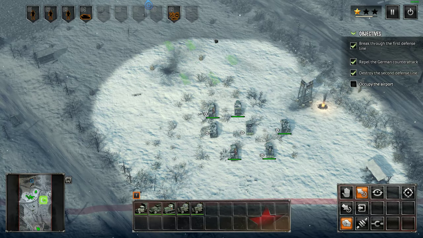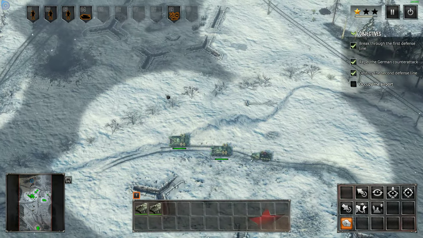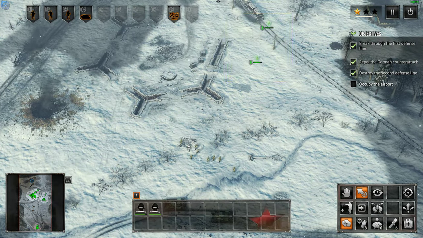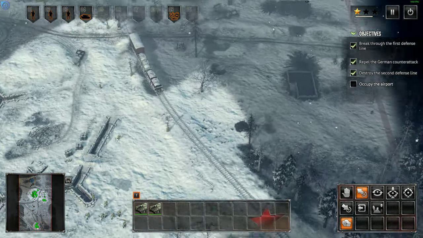And we have reinforcements. What is that? All right, the reinforcements are here. Great reinforcements. That's exactly what we need. More men and more tanks.